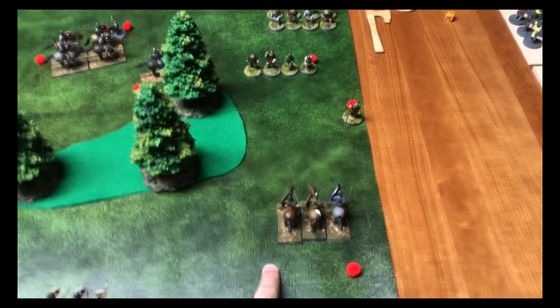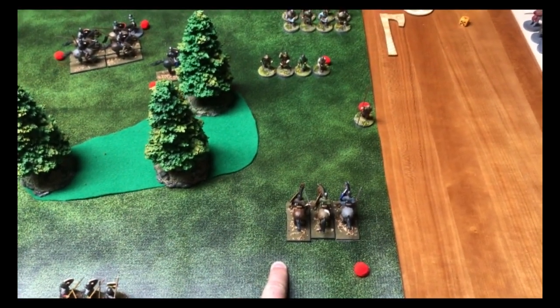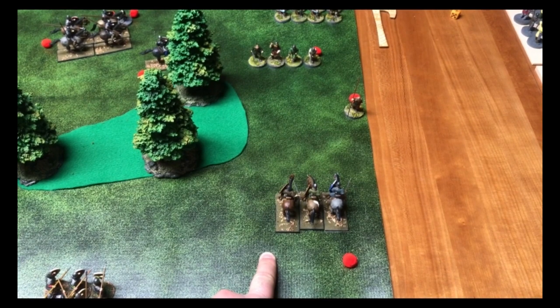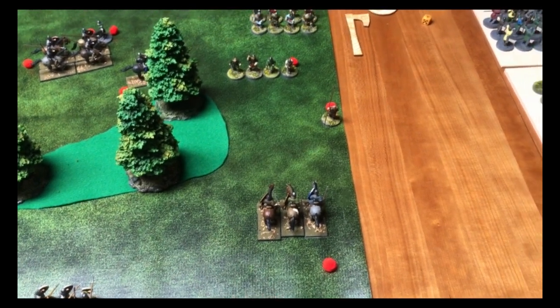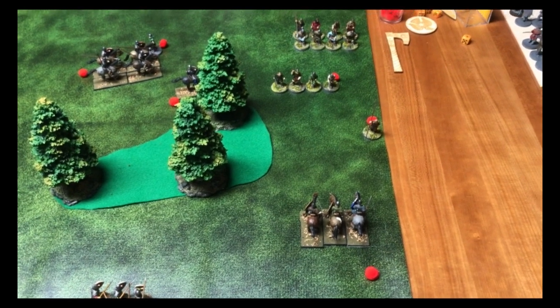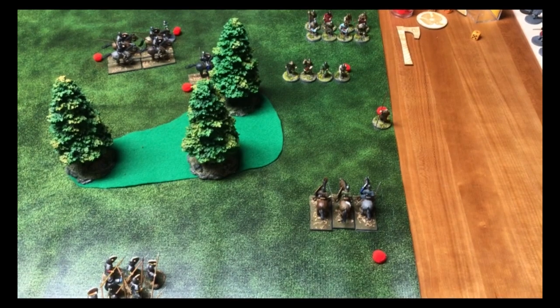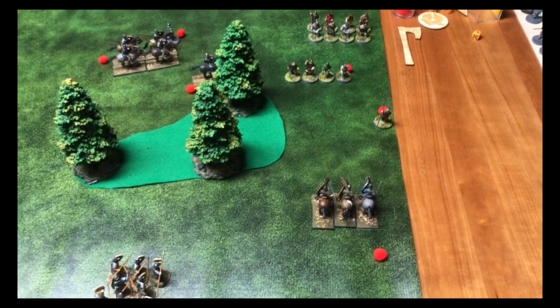Used combat bonus for my extra attacks. Killed, what did I kill? 6 of them? 5? 5 of them. Yeah, 5. He had 6 hits. But he killed 6 of mine. So I got 6 hits. He didn't save a single one. So dice are not being kind there. Nope. All right, going into Norman turn 4.